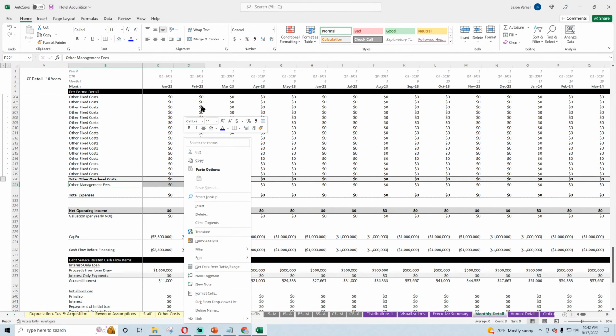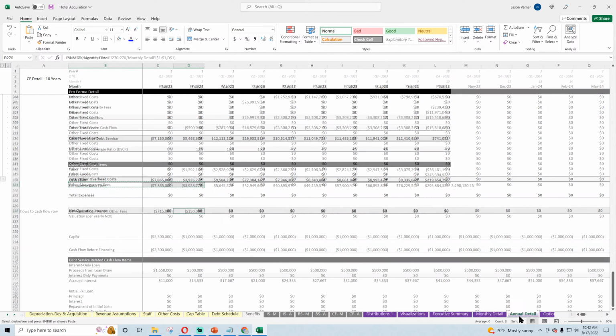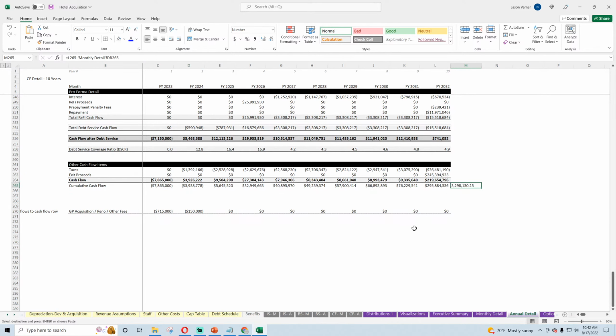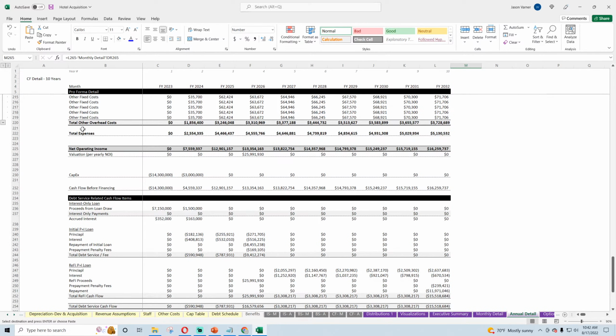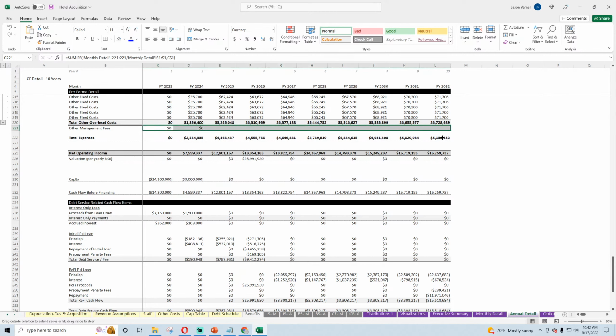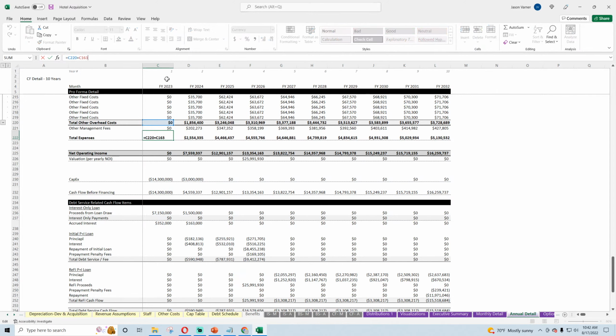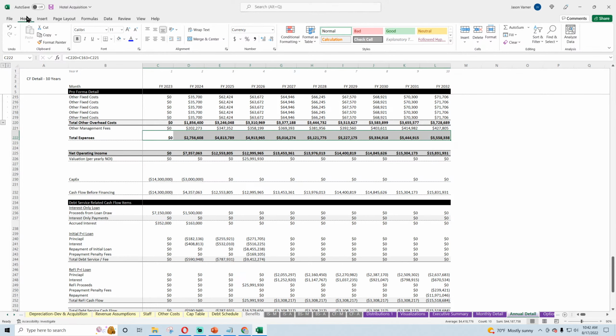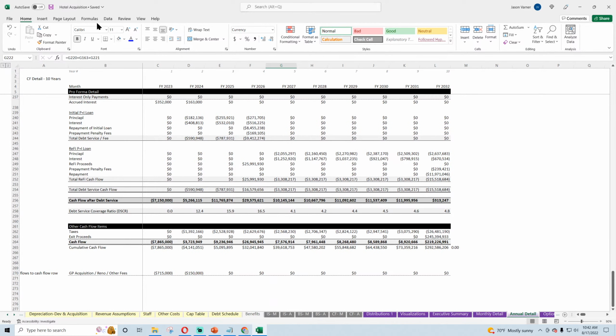We'll add this to the annual. See, we're out. That's 3.3 million in fees there. So we put this in, add this to here. Okay. And so that will lower net NOI and will lower valuations if there is that fee in there. So we match the monthly.